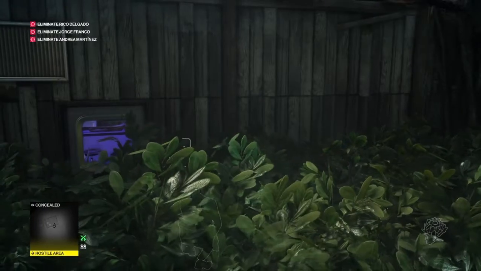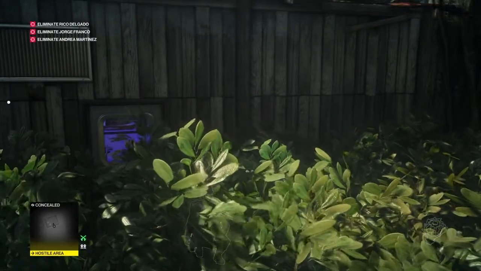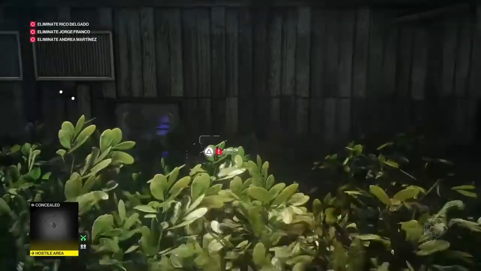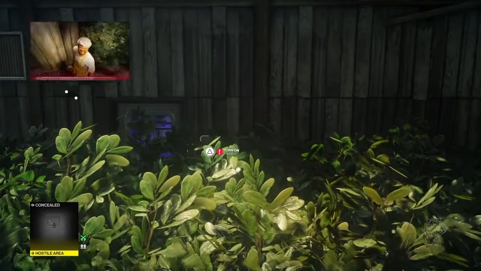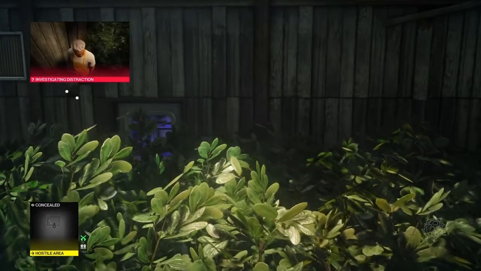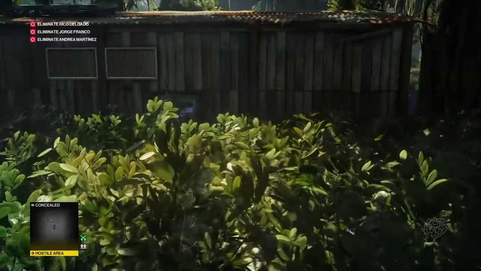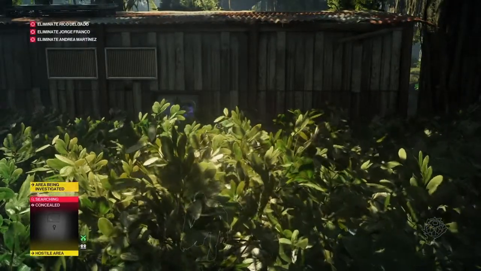So we're going to turn off that fuse box, but I think we did manage to distract the guy who was having the cigarette outside the front of the lab, so we've got to wait for him to return. And then there we go, he's now getting distracted, so we can turn the fuse box back on, move a safe distance, and await the arrival of our next outfit.